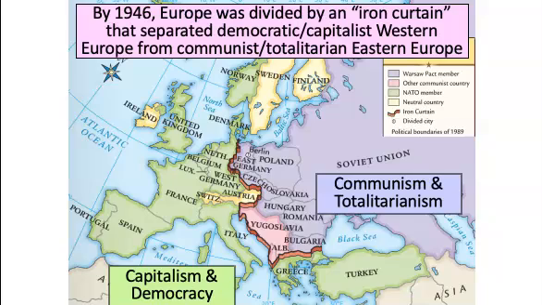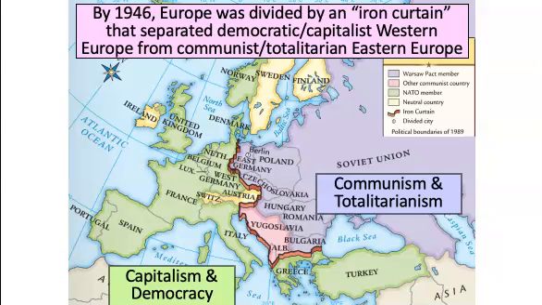Now, don't confuse the Iron Curtain with the Berlin Wall. The Berlin Wall won't actually be created until later, and it is located in Berlin, which is located entirely within that Eastern Soviet zone. The Berlin Wall will only divide the city of Berlin between East and West. So there is sometimes a little bit of confusion between students.